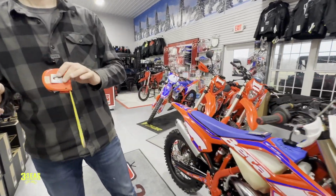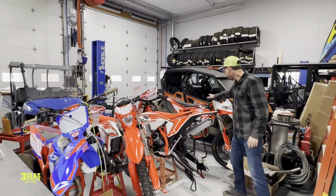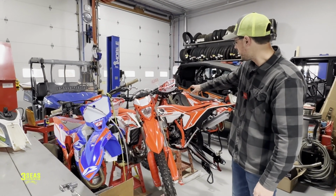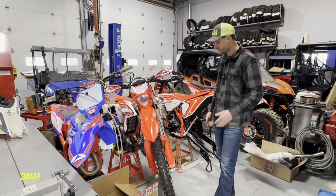Check this out. We got a lot of stuff going on. We've got a new 430 getting lowered, and then these are both getting lowered 2 inches. We just lowered the front end of this 300, and we're going to show you guys the process on this 200. So come on in, Chris.